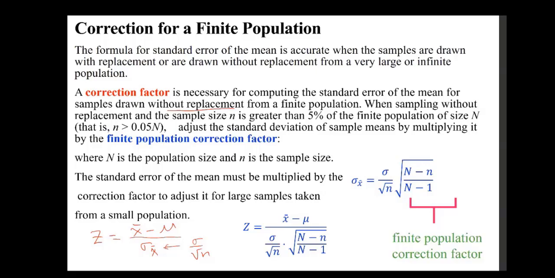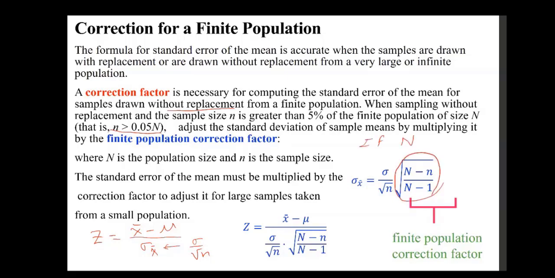There is a finite population correction factor. That means two things happen. If you recall, when we were discussing this independence, we said when n, take a look at this one, when n is less than 0.05 times N, the sample size is less than 0.05 times the population size, we assume independence. But if it's not, we can't assume that. So there is a correction factor. Again, you don't have to worry about that. What I want you to notice about the correction factor is this. This is the correction factor.